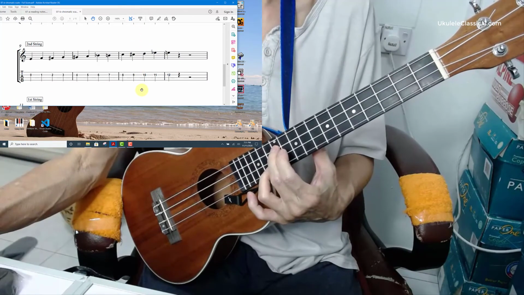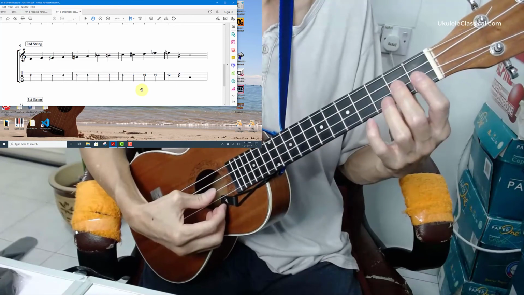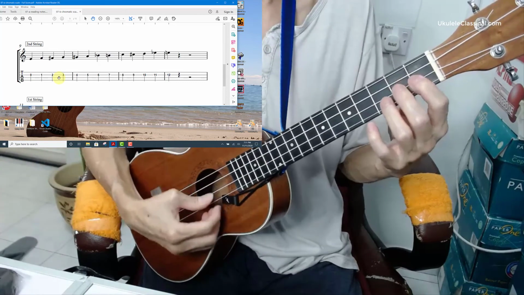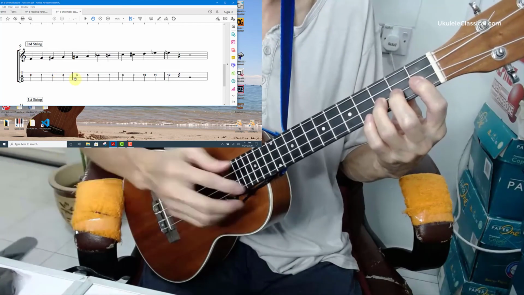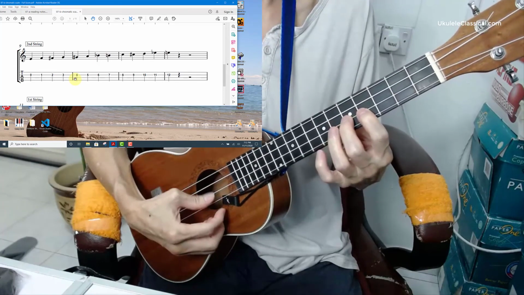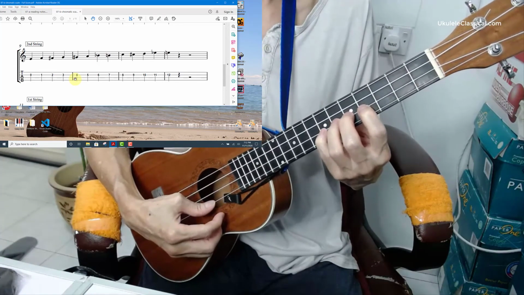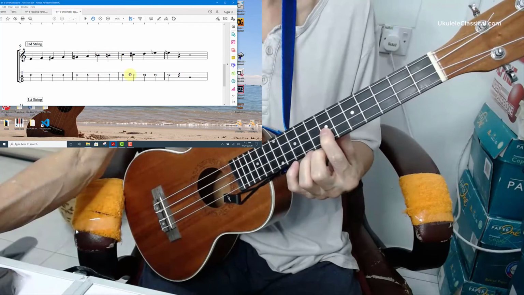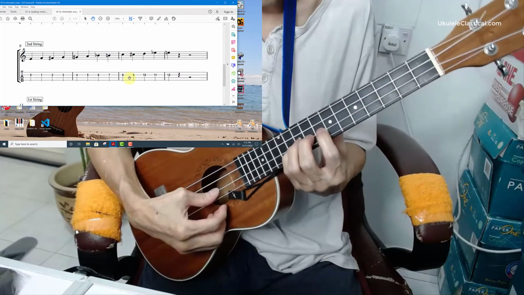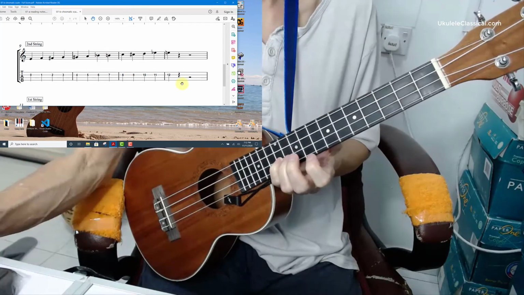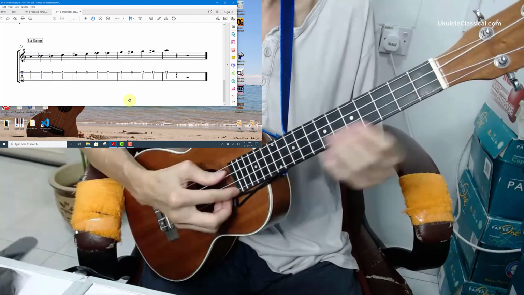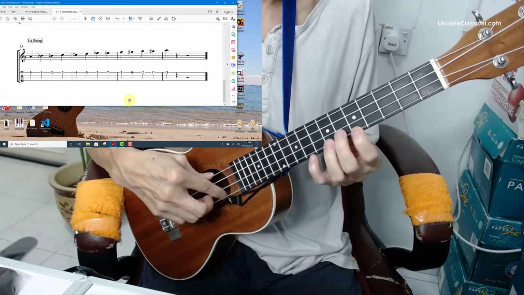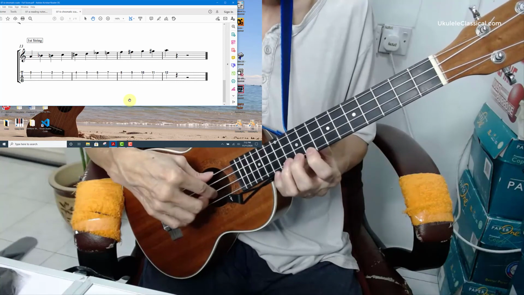Same pattern holds for the 2nd string. Right? From here you are playing E, F, F sharp, G, and here G sharp, go down to the 4th, A, B flat, and then you have a B, right? And that will be the 7th fret, and then you continue down will be your 8, 9, 10, 11, and finally 12, like that. And 1st string also same pattern, 0, 1, 2, 3, and then 4, 5, 6, 7, 8, 9, 10, 11, 12.